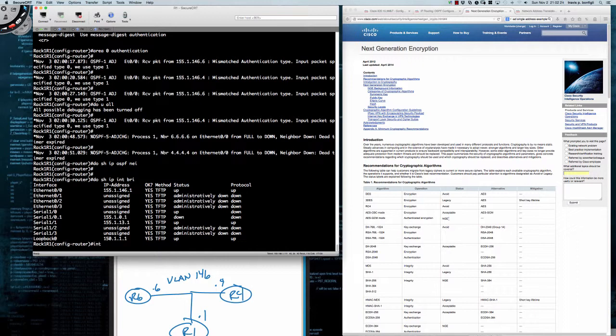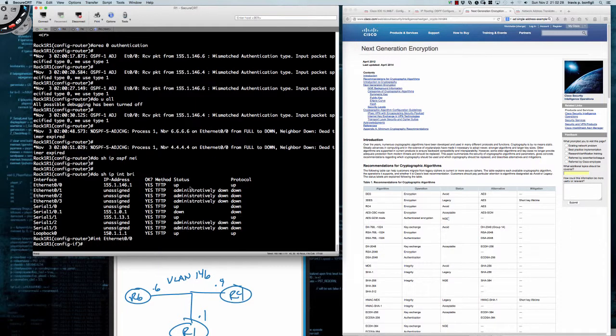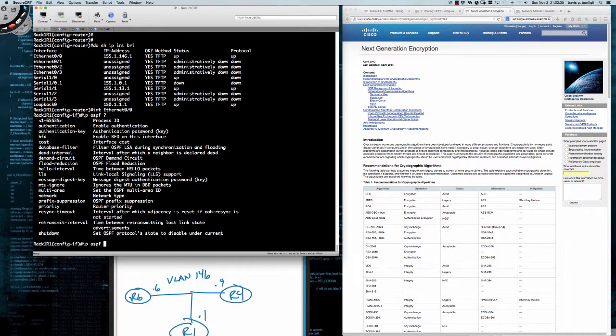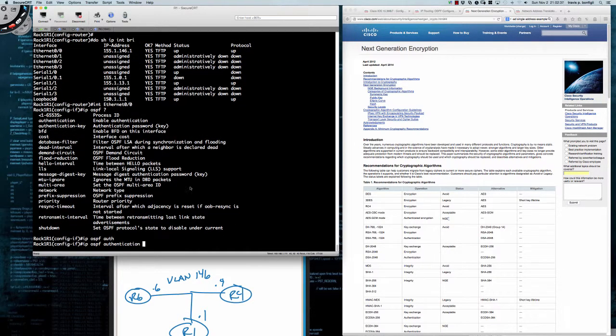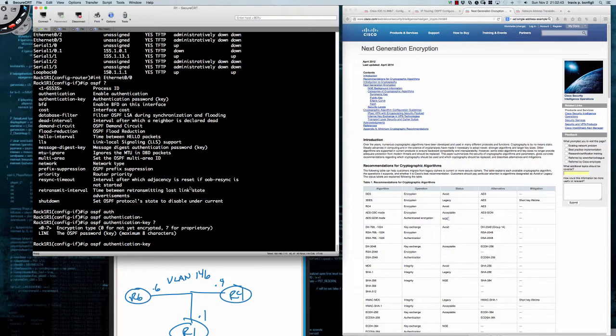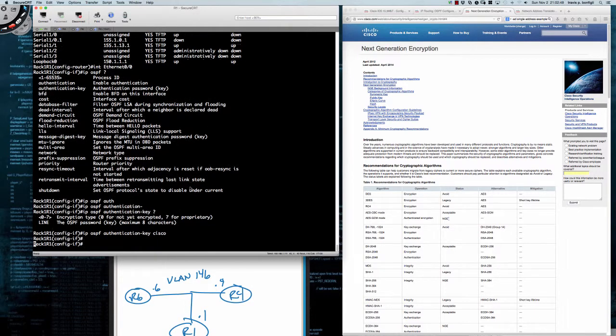So Ethernet 0/0, and right now under the interface, I can set up the ip ospf, and there's our authentication key. So authentication key, and this is where I would put in the password, and again, simple password. So let's just say ip ospf authentication-key Cisco, right?